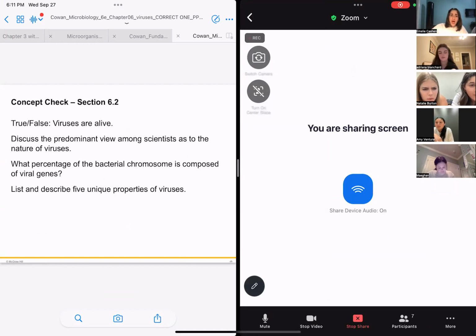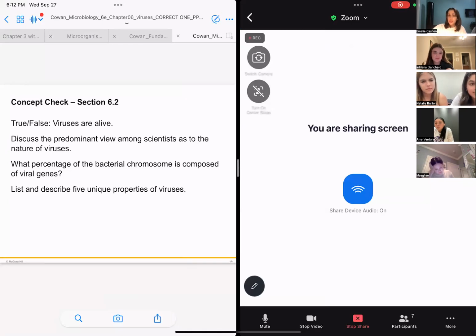So I know that they're host specific. I think that's what it's referred to. Yeah, I think they're obligate intracellular. Right. So they can infect every different group, but each virus is specific to one type of group and it can only infect that type of group. Before they knew about viruses, they thought it was just any infectious agent. They didn't know the difference between virus and bacteria until filterable viruses. That's good.